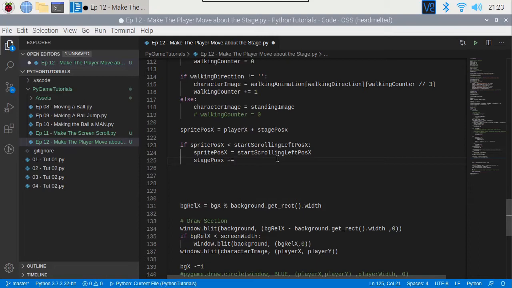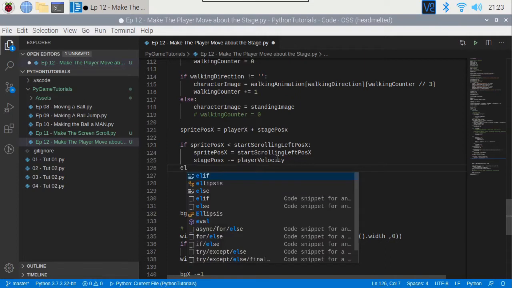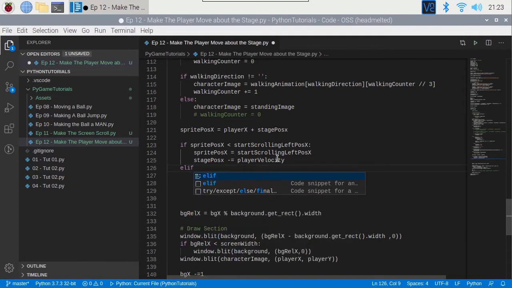Yes, so we're going left. So that means the start X position has got to be minus, hasn't it? Minus, it's going the wrong way. Player velocity. So instead of adding it to the player velocity, we're adding it to the staging place. And then we've got to do the right hand side.